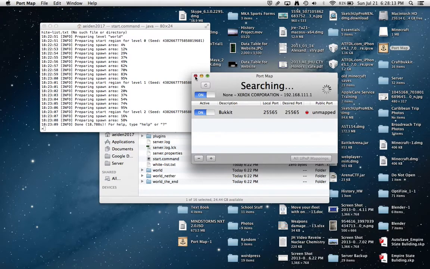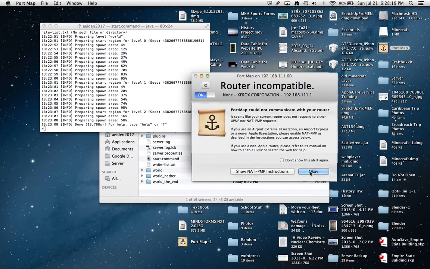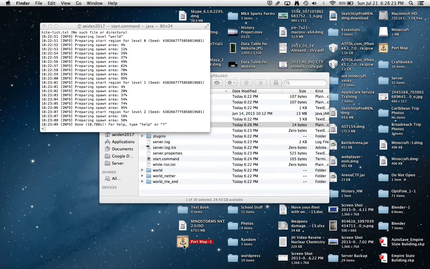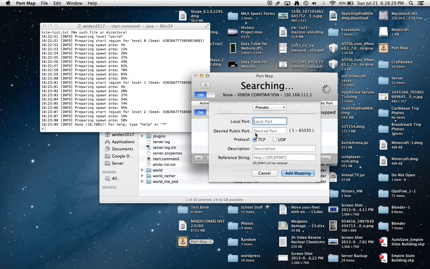Where I am right now, I can't exactly show you. The router is incompatible, but what you do, let me open the new one I downloaded. You're going to want to add, and type in the port, 25565, that's Minecraft support, and then you can put a description so you know what it is.